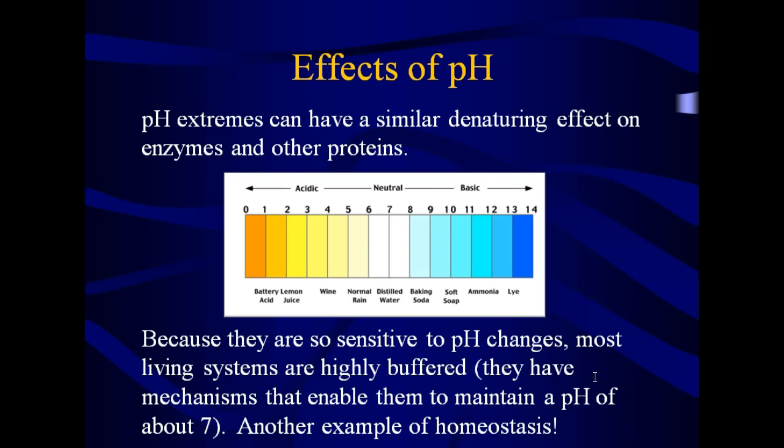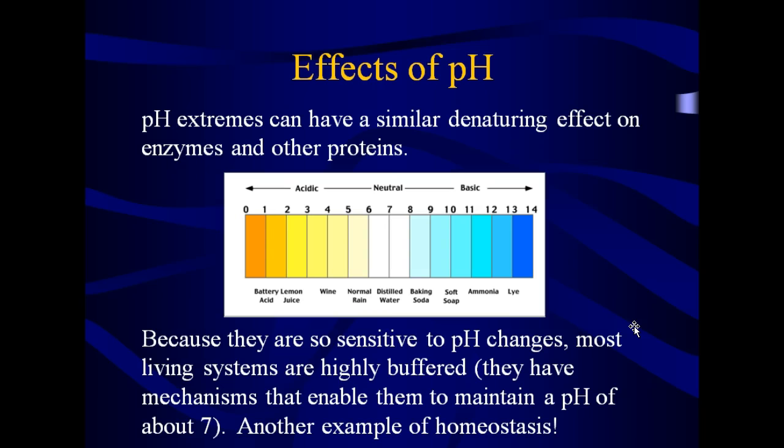Normal organisms have a range of pH with which they can function. Now, it says organisms, living systems, are usually highly buffered and maintain a pH of about 7. Now, that, of course, is only in certain places. Obviously, you can think of in your stomach, you know it's very acidic. And so the pH is very low in your stomach because the lower the number, the more acidic it is. So the enzymes in our stomach, they require a very acidic environment, low pH. So it stays that in our stomach so that they can function.